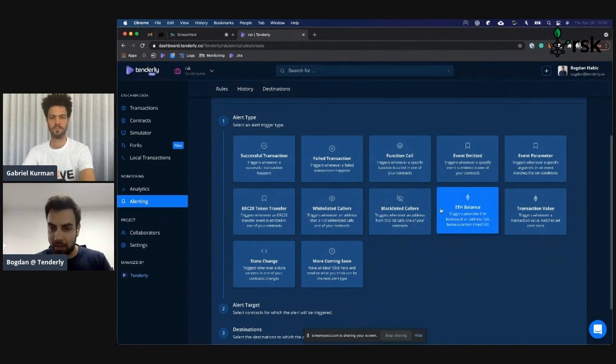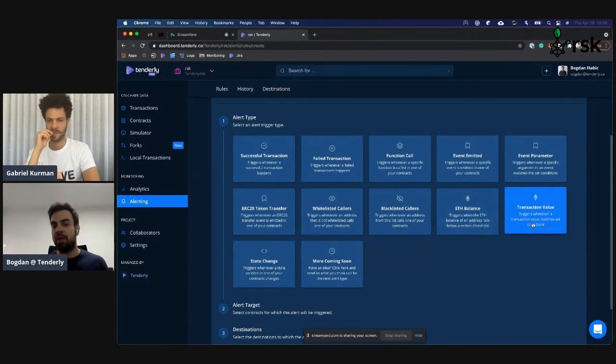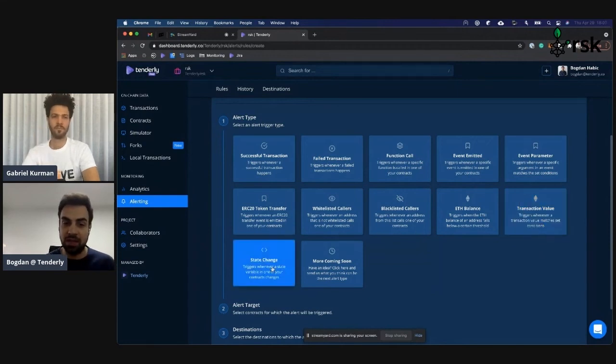Again, if the balance, and we have to change here not to say ETH, it should generally be value balance, as we're now supporting a lot of chains, not just Ethereum and RSK. Basically, if the balance of these smart contracts falls below a certain threshold, notify me. If the transaction value matches a certain criteria, or if the state changed.